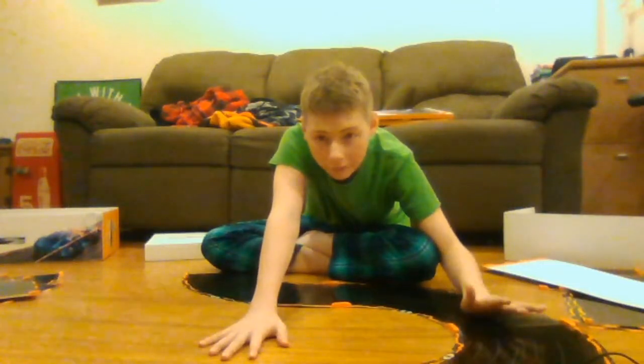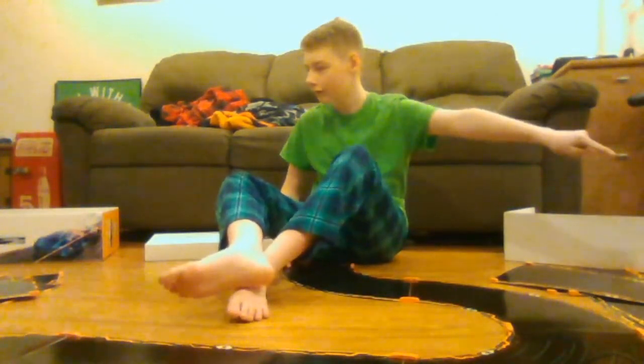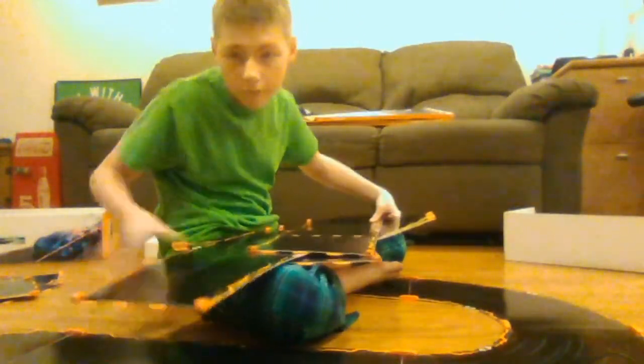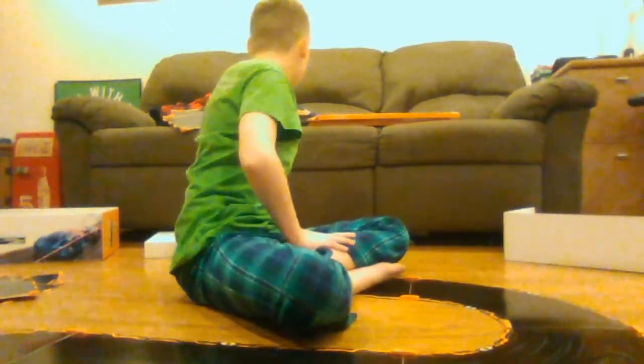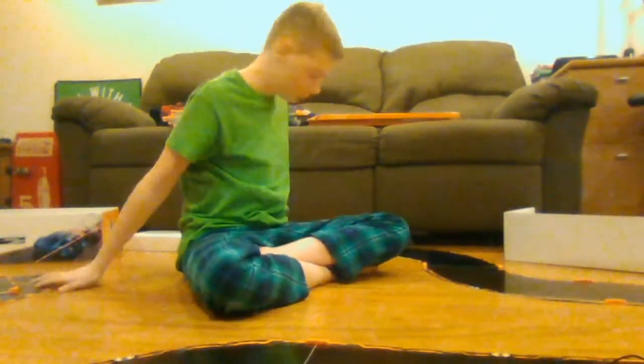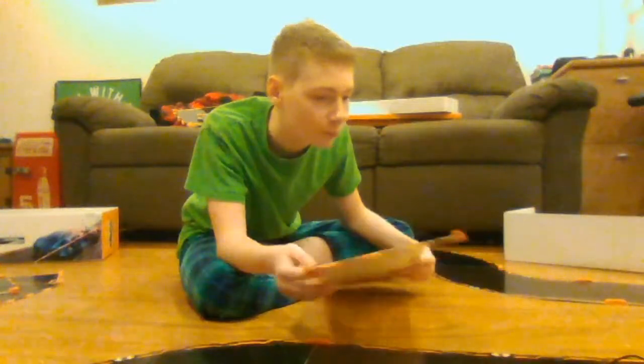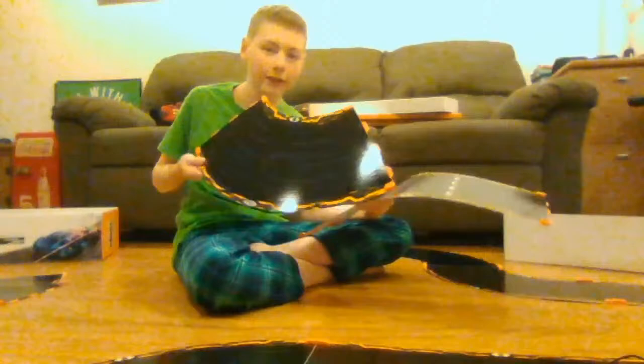We don't have a solid end or starting point set up yet, so we're just sort of going at it. So we'll have this part sort of at this end side. We have everything under control. Let's form you. And then we need a straight track. The box lied, by the way. The box said that we would have 90-degree turn things, but we only have these little half-turn things. I go like, whoop.